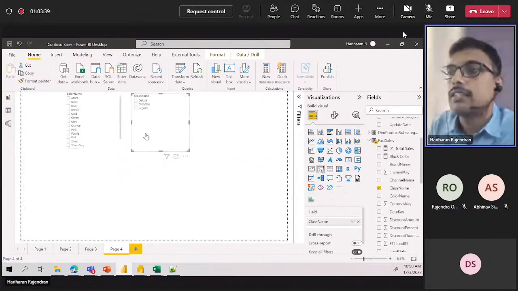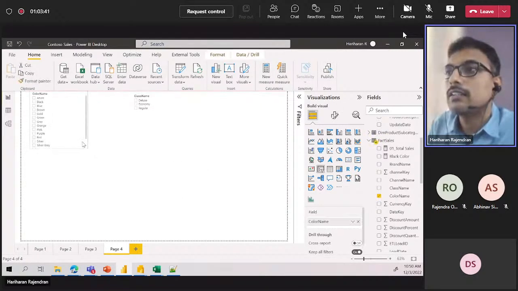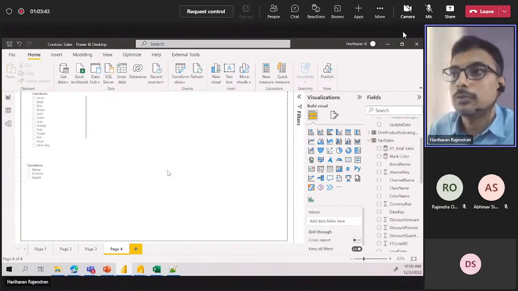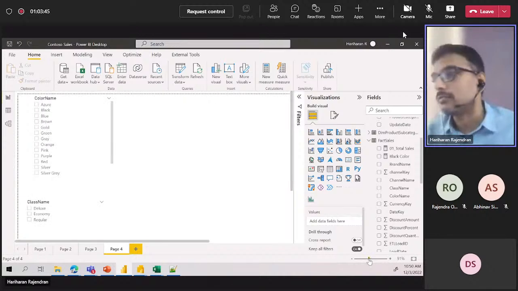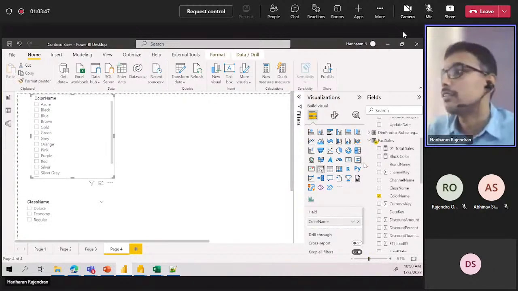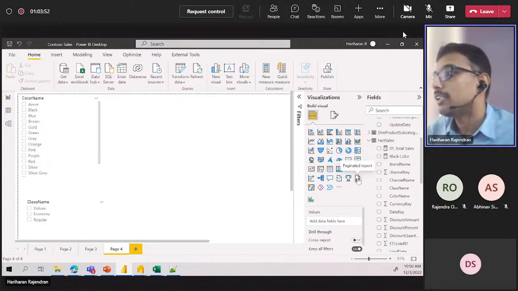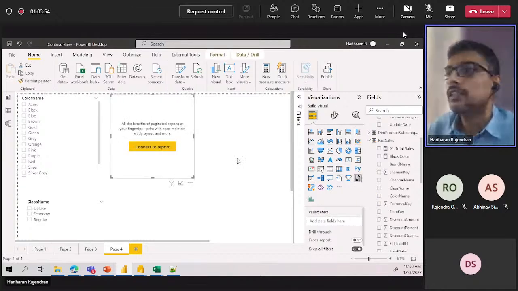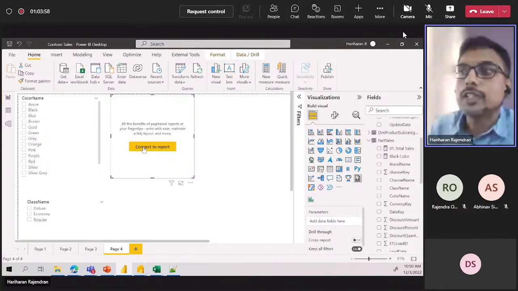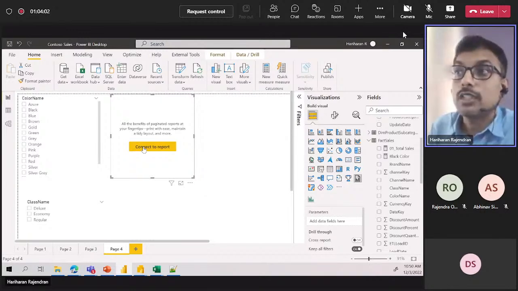Now we have the slicers, and here we can embed the paginated reports. Please zoom a bit. So these are the different slicers. You have one of the pre-built visuals called Power BI paginated report visual. So you can click that. You need to connect to the paginated report. Before that, you need to create a paginated report first and make sure that it is working, and that it has a parameter in it.